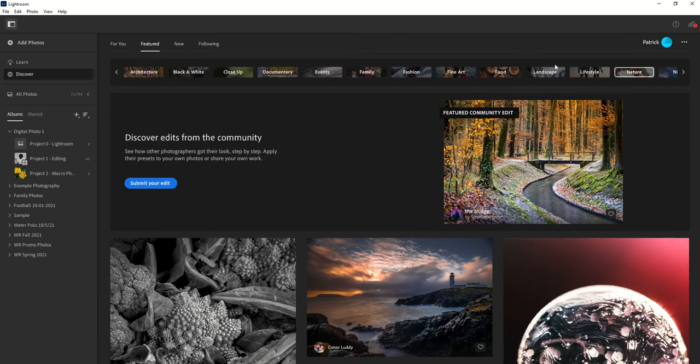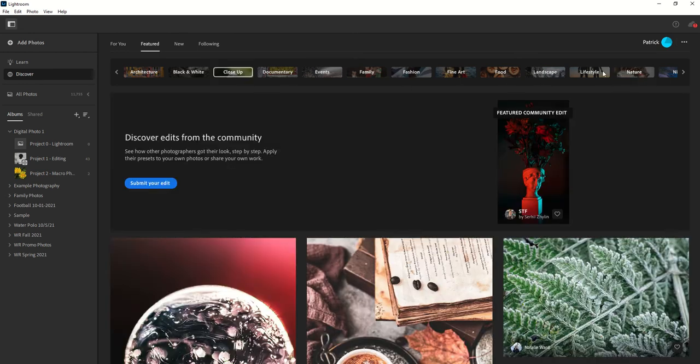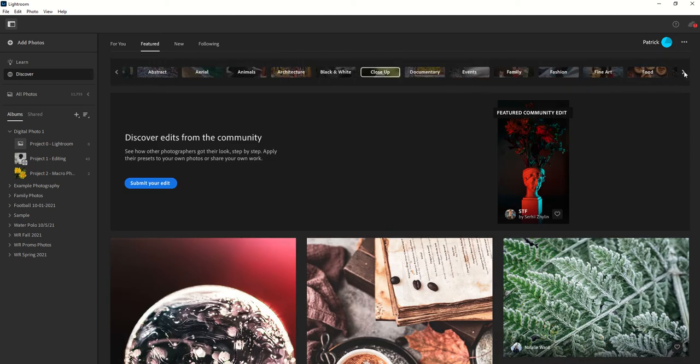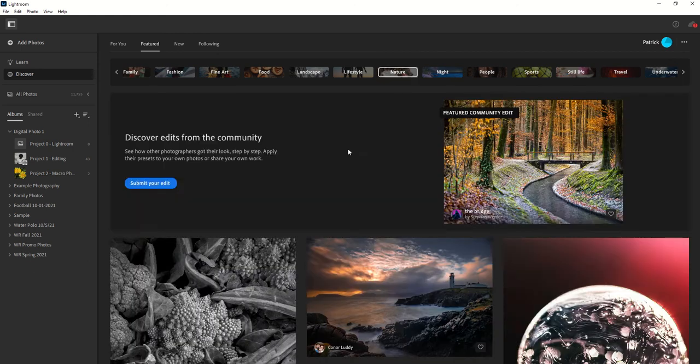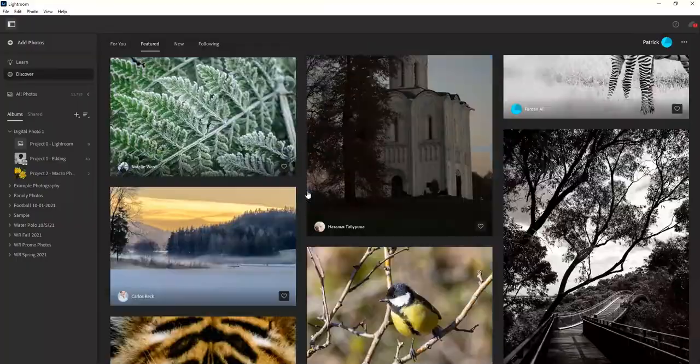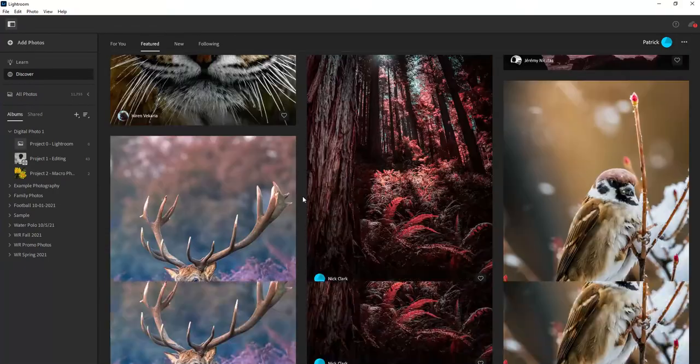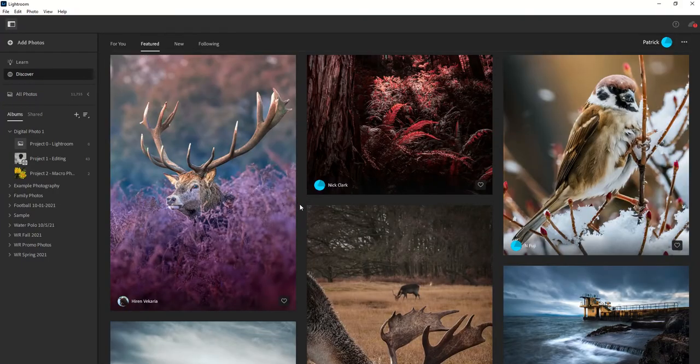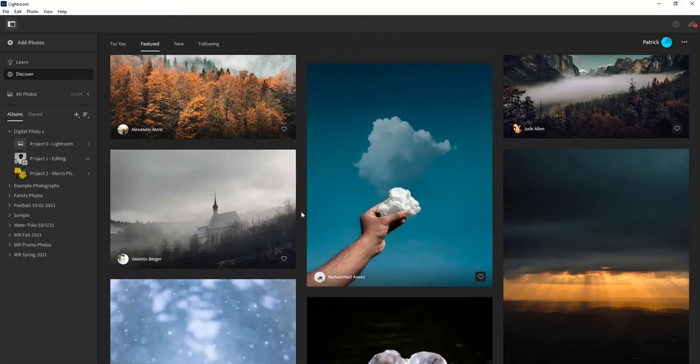With this project, you guys, I want you to navigate onto this top bar to where it says either nature or close up. And we will be clicking on these. And I want you just to find one that kind of looks like one of the images you shot, or just a color scheme or color palette that you like in one of them.